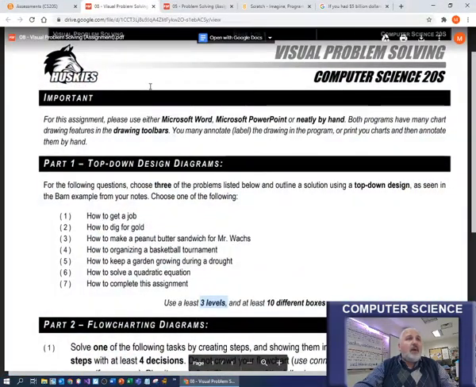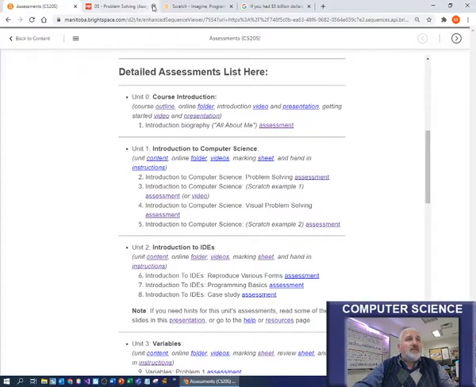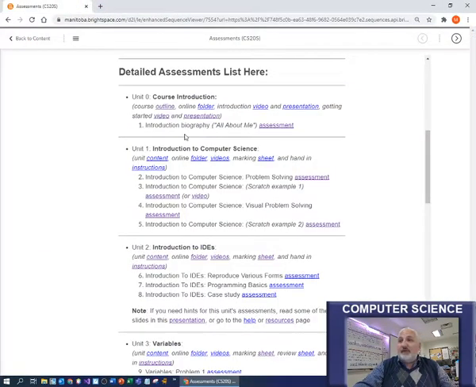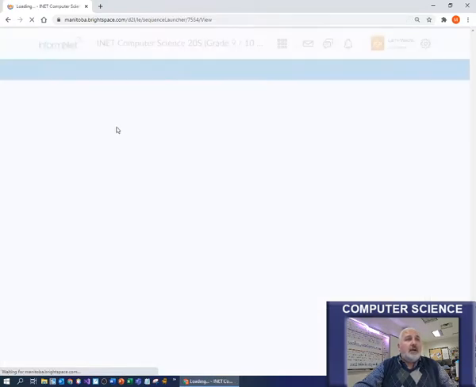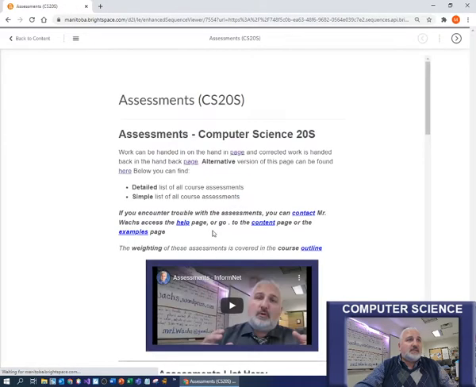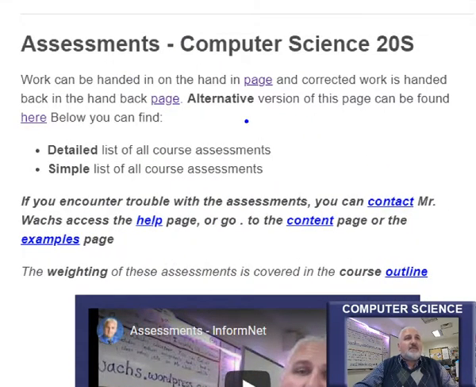Let's now take a look at how you hand in all these different types of assignments that you'd have for my course. So I'm going to go back to content. Actually, sorry, I'm going to go back to assessments. So right at the top of the assessments page, you can see right here is a link to my hand-in page. That's how I want you to hand in your work. Now, I know Brightspace has other ways to do this, and for other InformNet courses, maybe you're going to do it different ways, but this is the way I prefer. It's simple, it's efficient, and it works really well.